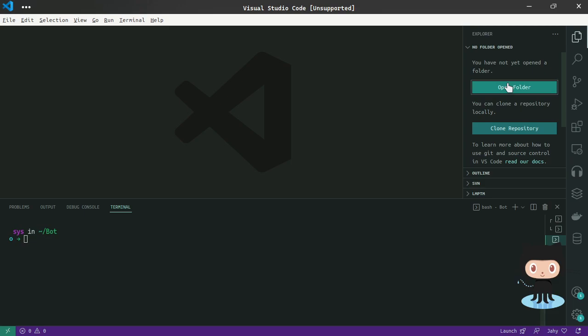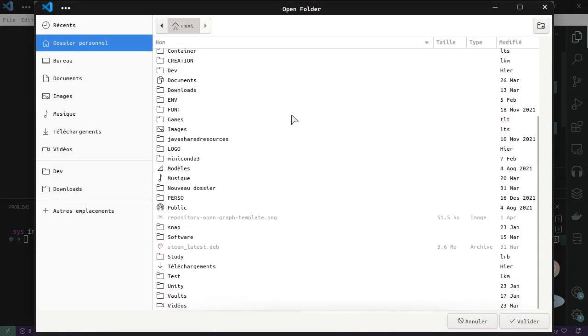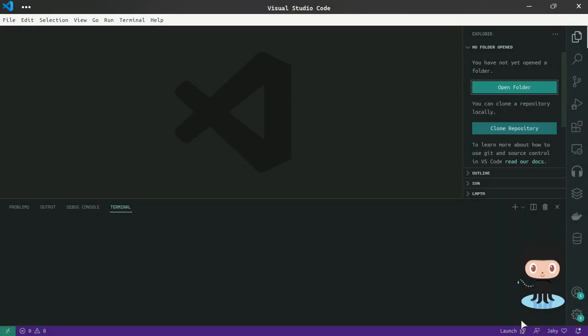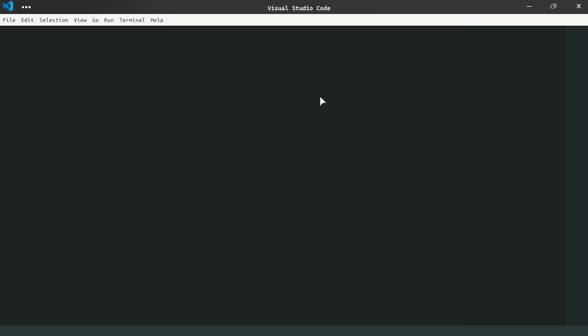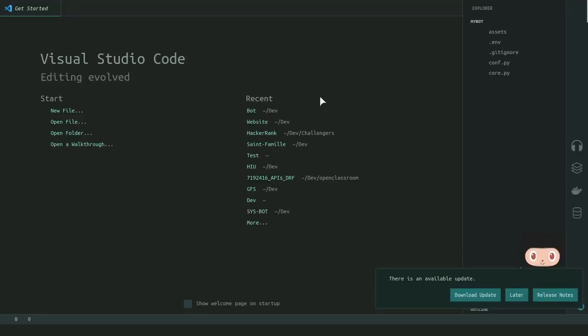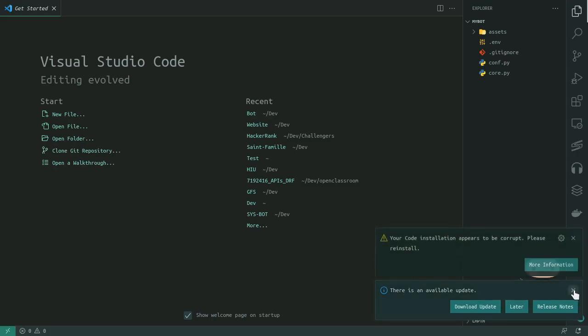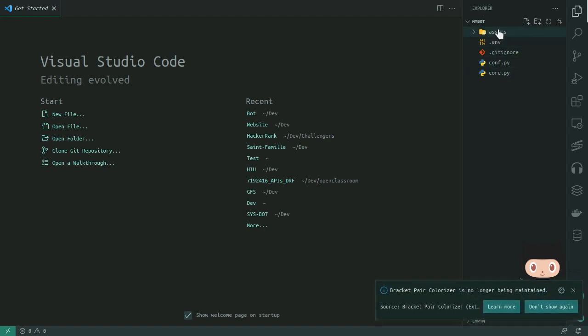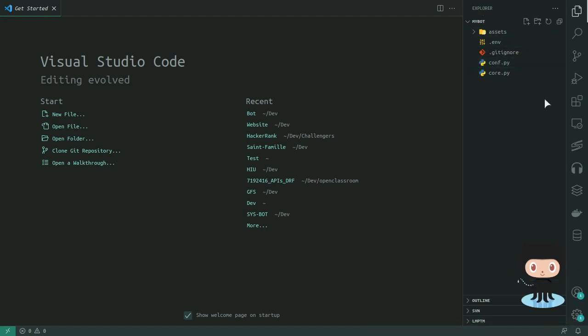So let's open our project. Okay, here we are. Now let's see the file structure. When you create the project, it creates some files.